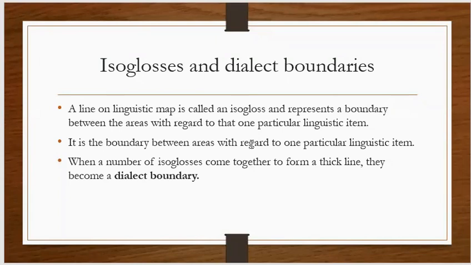One of the examples which has been given here, which we will discuss later on: when those norms were asked what they call a particular container, they said we call it a bucket, right? All of them were asked the same question, and they kept on saying that we call it a bucket. And there came a place after which people started saying that we call it a bale, right? Where people started using a different choice, bale instead of bucket, there the line was drawn.